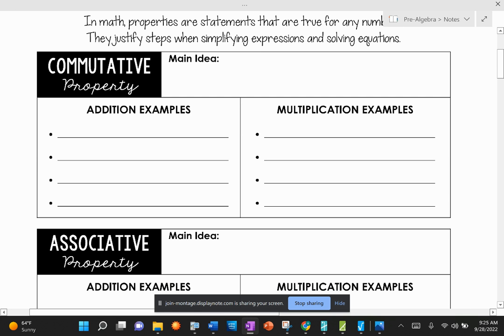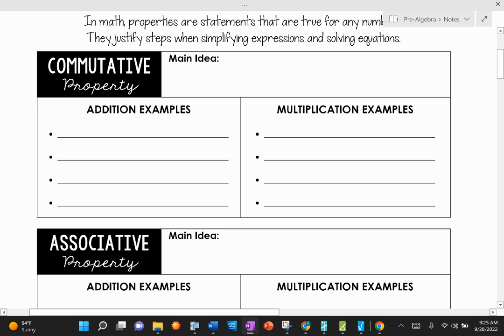All right, let's go ahead and come together. Your project starting next week is going to be that your group is responsible for information regarding all of these properties of real numbers. We'll talk more about the project probably at the end of class today, but just keep that in mind as we're rolling through it.